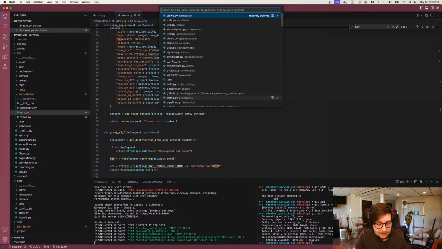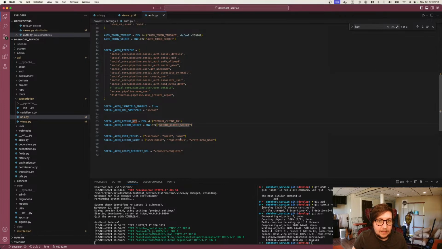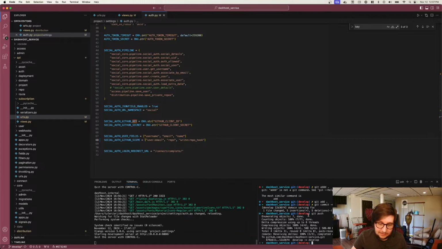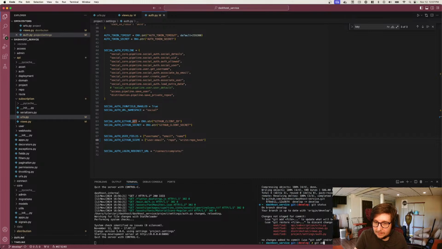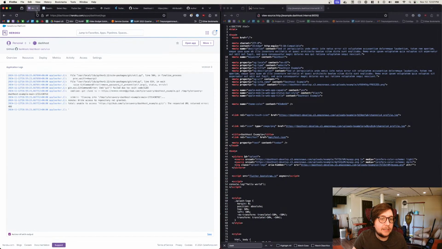This would have been in auth settings, I think. I'm just going to put this back to repo instead of, it was repo status. Yeah, that's fine. Change perms on GitHub, and let's deploy that change.